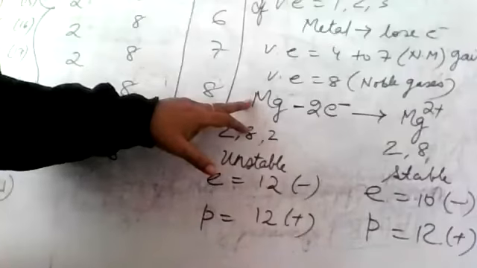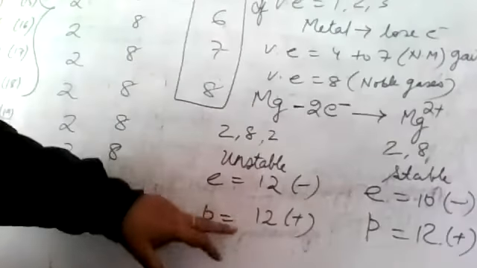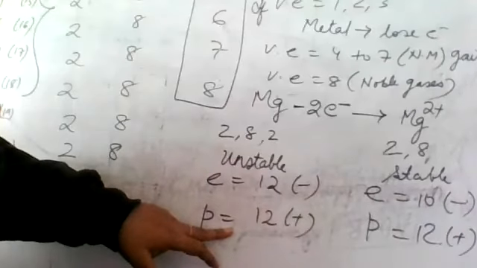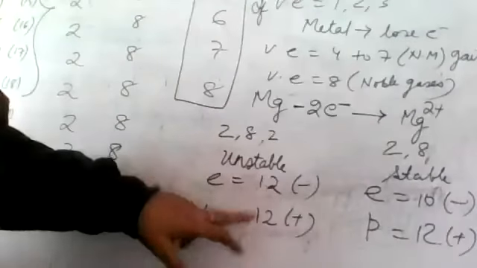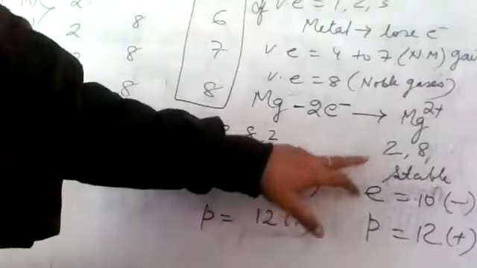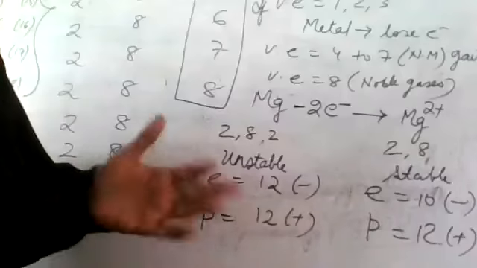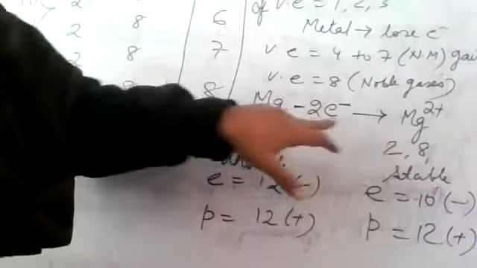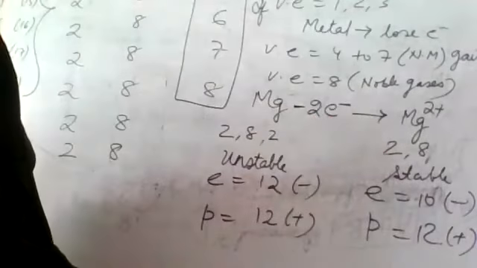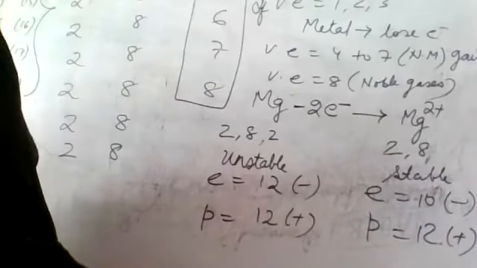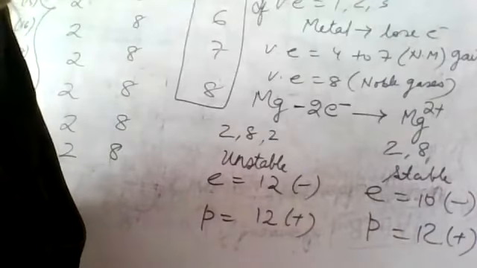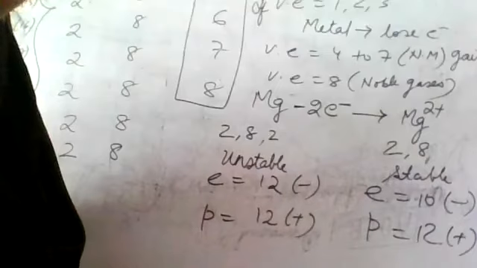यहाँ पे देखो, जब एटम है तो in case of atom the number of electron is equal to the number of proton. Say yes or no? Number of electron is equal to the number of proton. Negative and positive charges are equal. But when it has become ion, electron is 10 now. After losing 2 electrons, the total number of electron is 10. And proton is what? 12. Proton is 12.